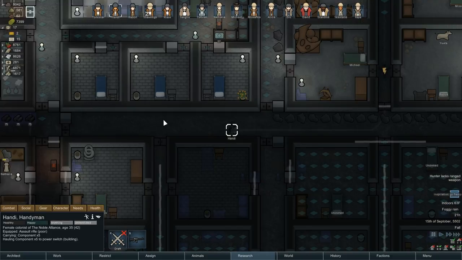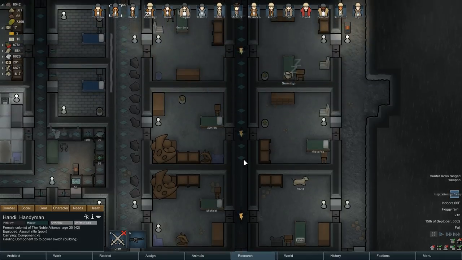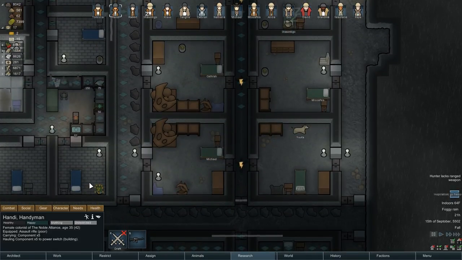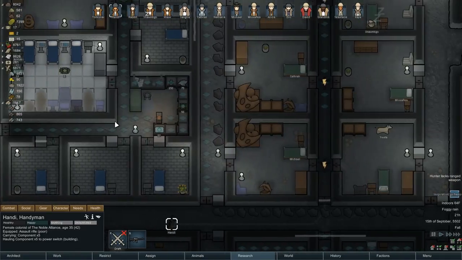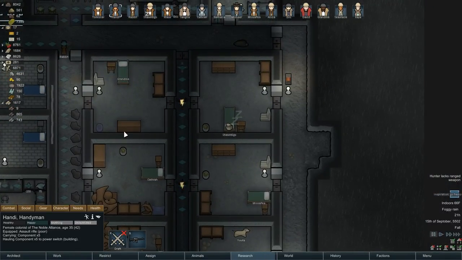Okay, Handy, you hauling to power switch. You're into this area now. And you guys have got all these turned on. I mean, built. Great. The steel is going to be going away really fast now. Where's steel? Right in there? Still 2,000 available to us. Okay, good. Then it's time to get our bug defenses up.